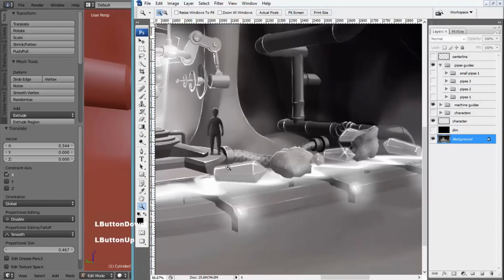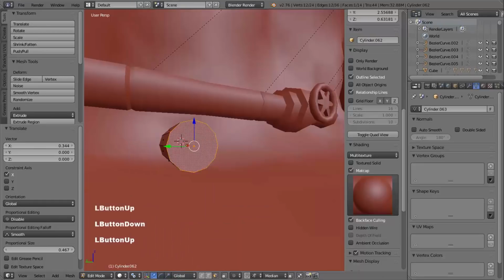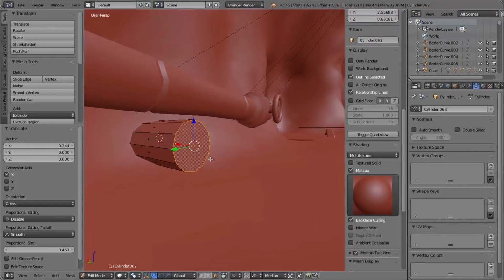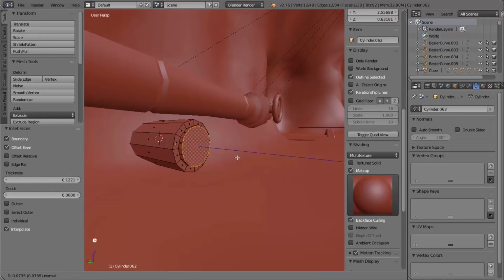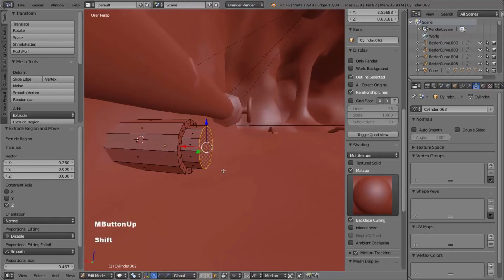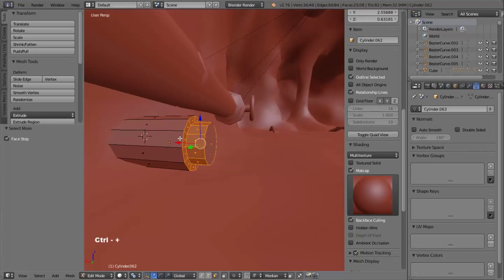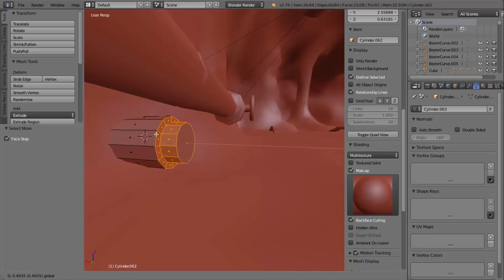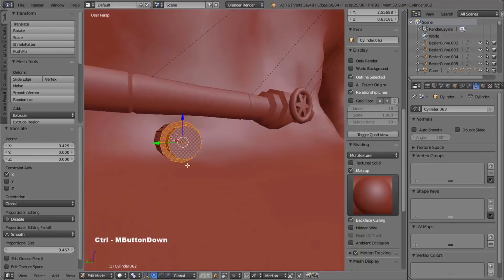So looking back at the concept, the socket is made up of two parts. I've got a wider part and a more narrow one there. So I'm going to go back in and I'm going to inset this face with I and just bring that down and then extrude it out with E to something like that. And then I want to expand the selection with Control and plus, and then again, so all of these faces at the front are selected, and for now I just want to move it further back closer to the wall. And I think the object could do with being a bit bigger.